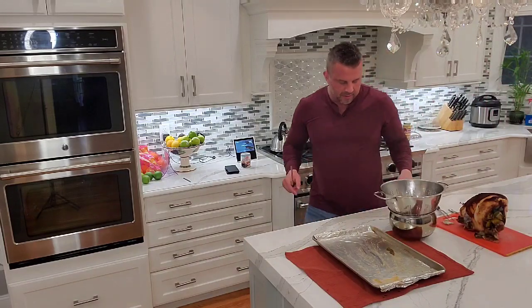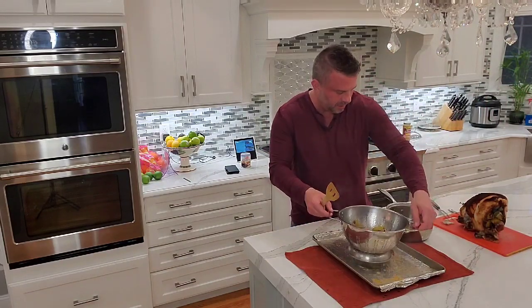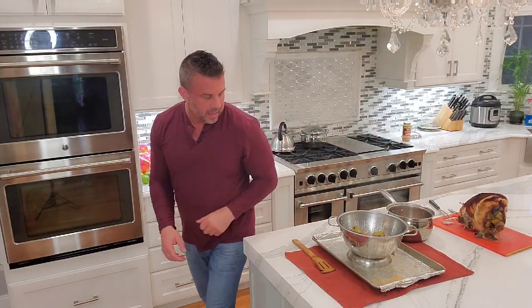You can hear the kids getting restless. They want to eat as much as we do. And that's that. So the roasted vegetables are there. What we're going to do next is make the gravy. Then we're going to cut the turkey and plate this bad boy.